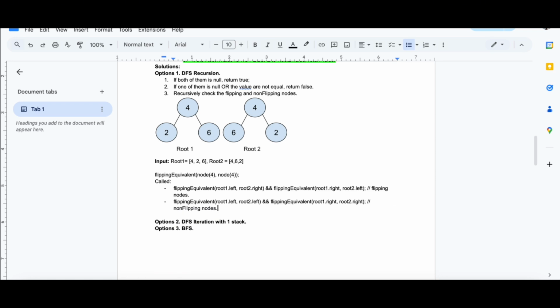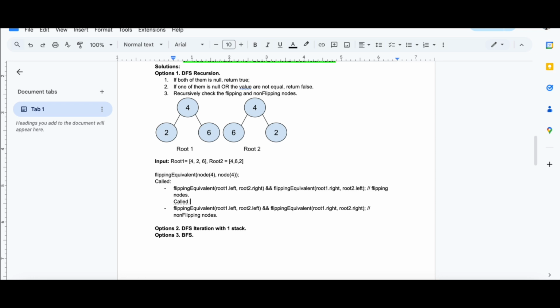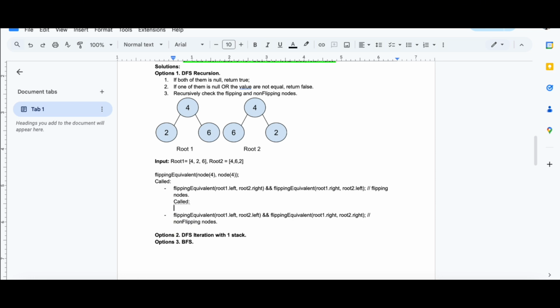Non-flipping nodes. So on here we're gonna call flipping equivalent root 1 dot left is not 2, right? How about root 2 dot right? That is not 2 as well.